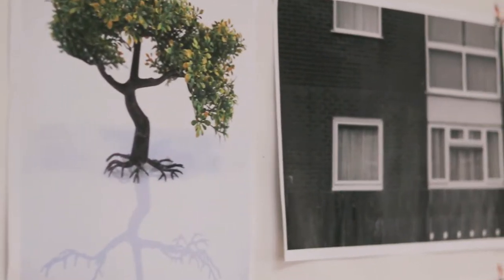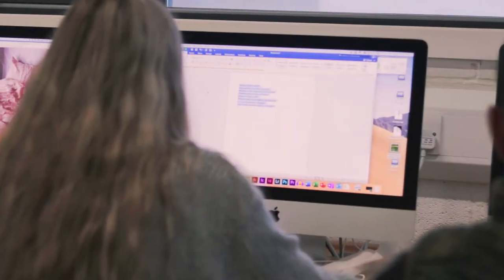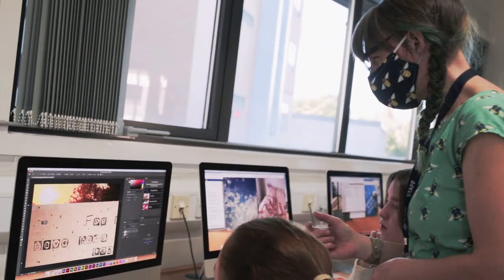I like looking at the processes and what makes a good image. Similar to the other art subjects, photography students are presented with a wide range of imaging techniques and styles within the first year. Students use the skills and styles they have particularly enjoyed in the first year and translate these to their own specialised project.